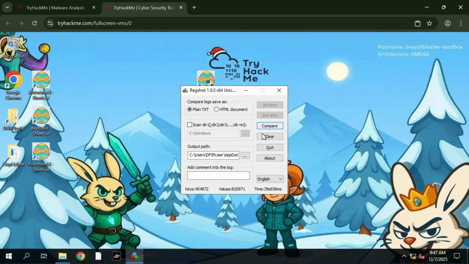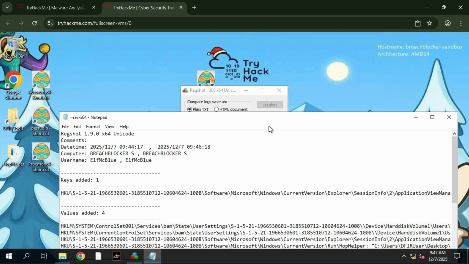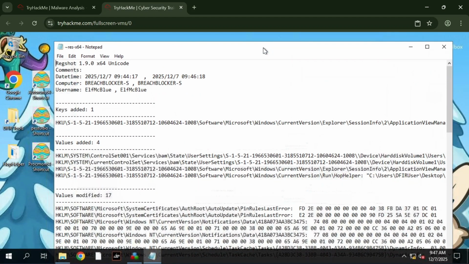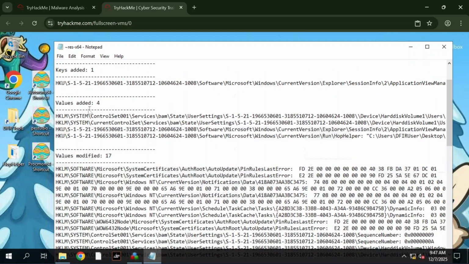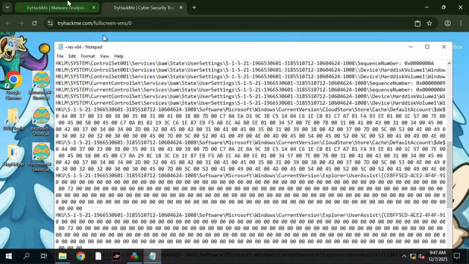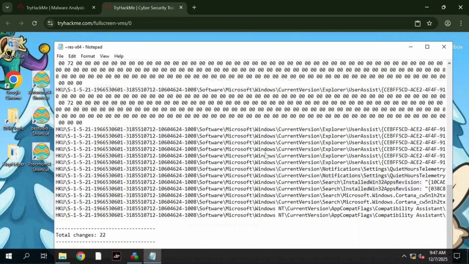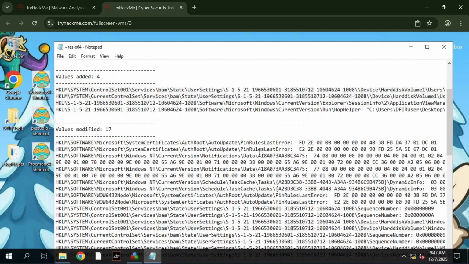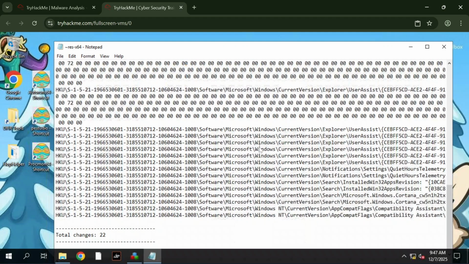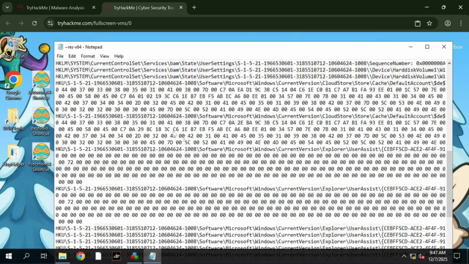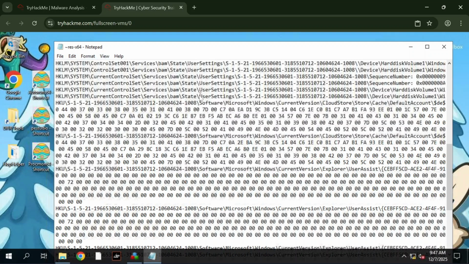Once we're done with the second shot, we can click on compare to see what changes occurred in the machine between the first and the second shot. And voila, here we are, and obviously this is very large. The compared values are here, and what we want to see is the changes that happened for the keyword hopsec. It's not quite large here because of what the system has, but on a big machine you would definitely be seeing a wide range of things.